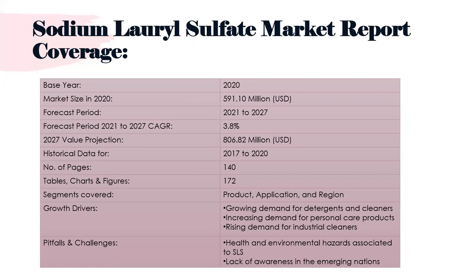Now let's talk about the sodium lauryl sulfate market report coverage. The base year is 2020. Market size in 2020 is 591.10 million USD. The forecast period is 2021 to 2027, with a CAGR of 3.8%, and the 2027 value projection is 806.82 million USD. Historical data is from 2017 to 2020. The number of pages is 140, and tables, charts, and figures are 172. Segments covered are product, applications, and regions.